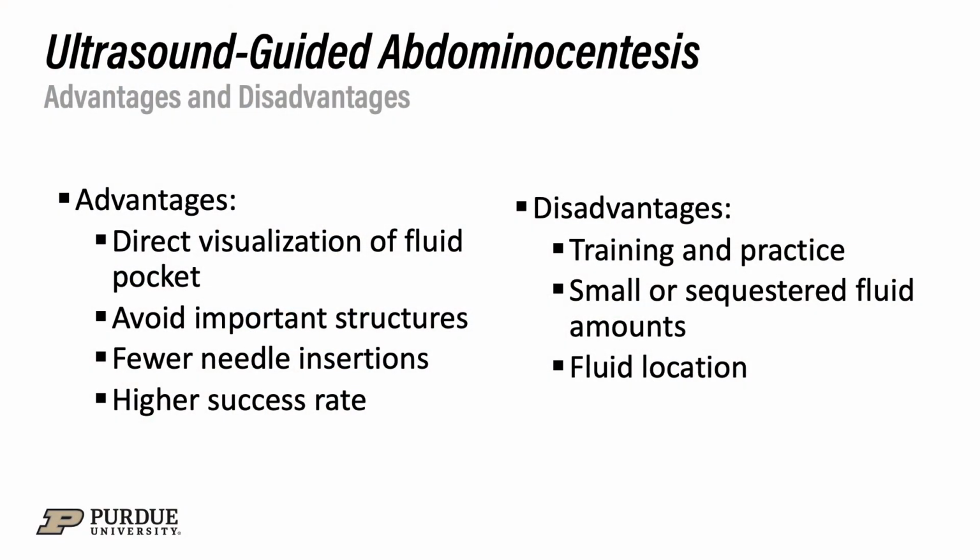Advantages of ultrasound guidance include direct visualization of fluid with less risk of collateral organ damage. Disadvantages include the need for training and practice and the fact that very small or very sequestered pockets of fluid without a good window and fluid located near structures prone to bleed still cannot be sampled.